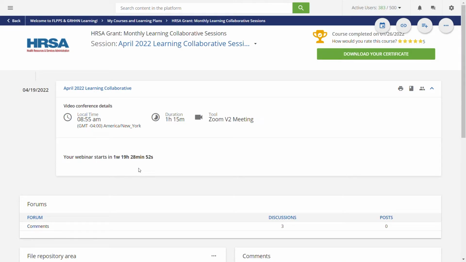This countdown, when it reaches 5 or 10 minutes before the session, is going to come up with a green button similar to the green right here. And you're going to see a join the session button right here. And so when you join it, then it'll launch Zoom, or if it's another video chat software, it'll launch that video chat software, and then you'll be able to participate in your session.